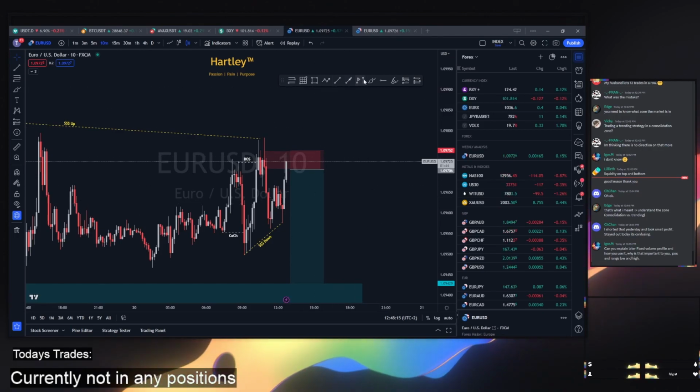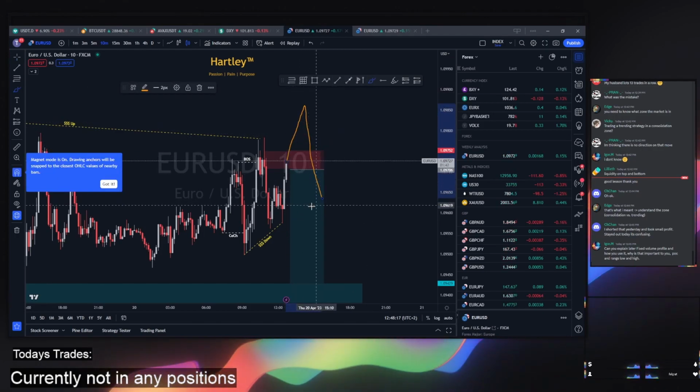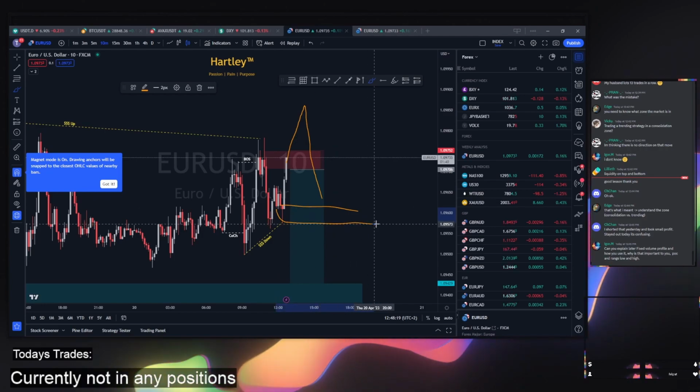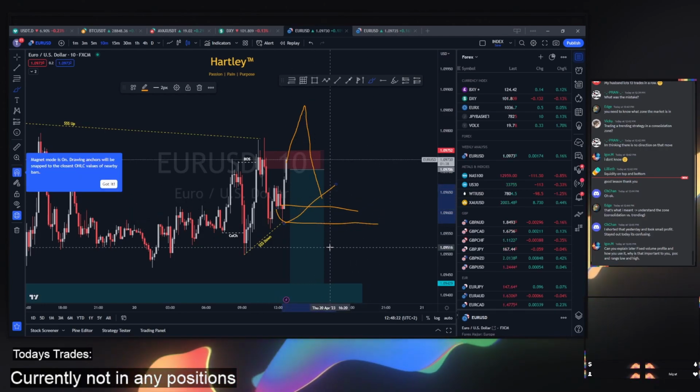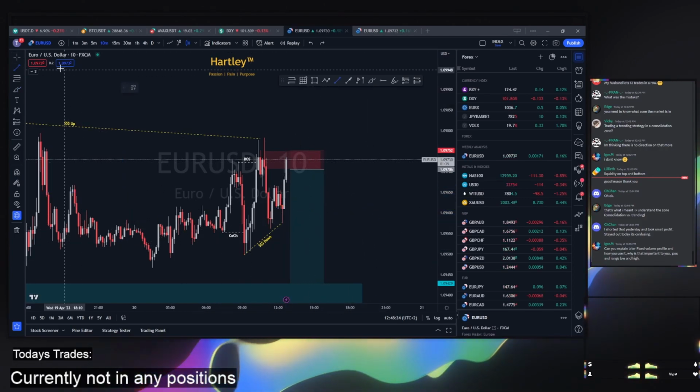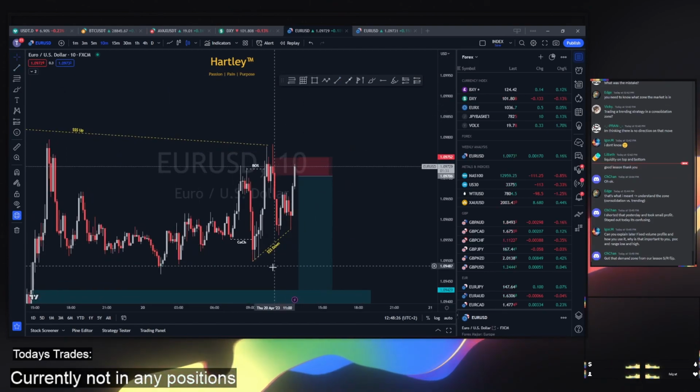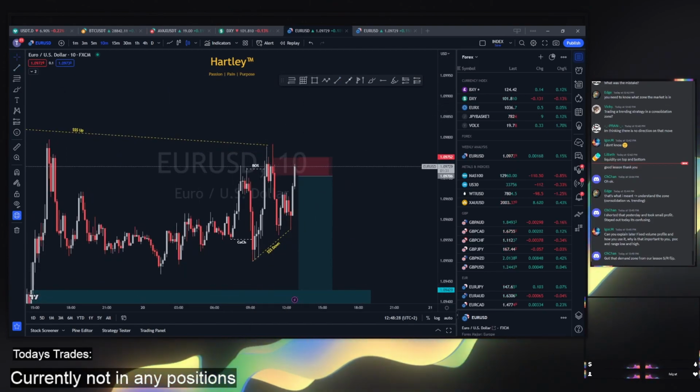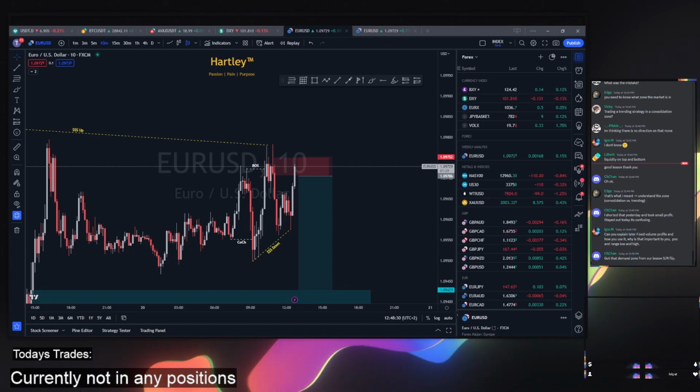Right? And then if it breaks, it's going to come down. You could catch it over here. But then the problem is that you have this liquidity line that's going to get extended. Okay. Market always has a reason to go somewhere. It never just goes somewhere like for no reason. It'll always have a reason to go somewhere.